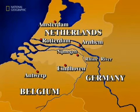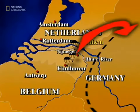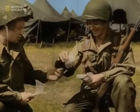Operation Market Garden is a two-stage invasion to secure all the bridges along a narrow corridor extending approximately 80 miles into Holland, from Eindhoven in the south to Arnhem in the north. With Arnhem in Allied hands, the objective is to get around German defences at the Siegfried Line and cross the Rhine. It is a daring plan with strong elements of risk, but if it succeeds, the war could be over within a matter of weeks.